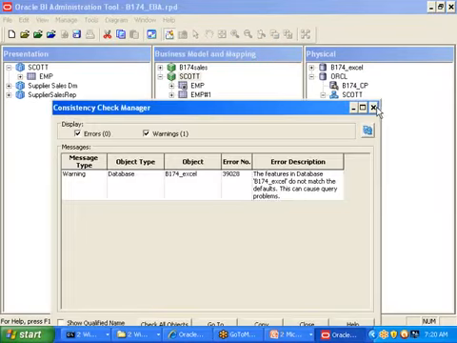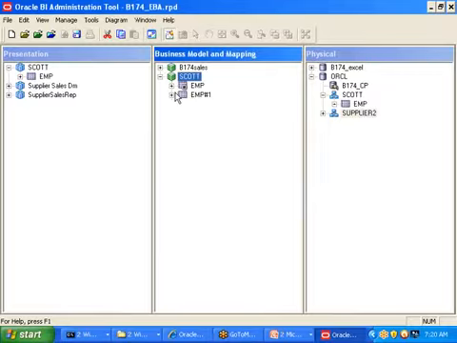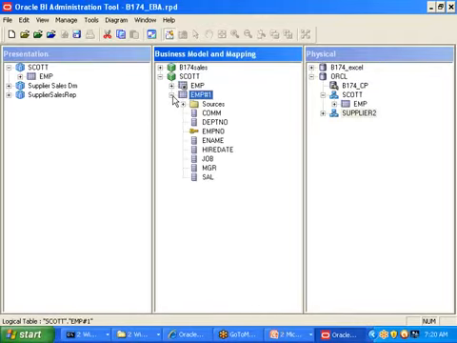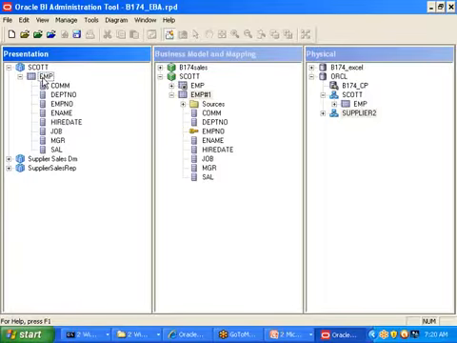Now tell me one point: at any point of time, are my reports going to use this EMP hash 1? No. My report developer will be able to see only one table, EMP. EMP is coming from which table? EMP. So at any point of time, this EMP is not calling this one. So can I say it is a dummy table I created to overcome the problem? Yes, I created a dummy table to overcome the problem.